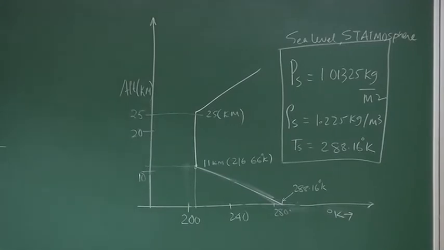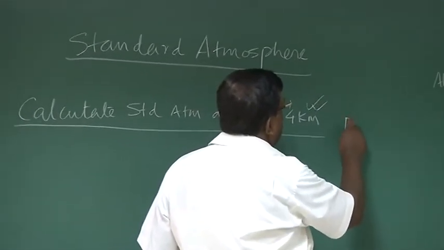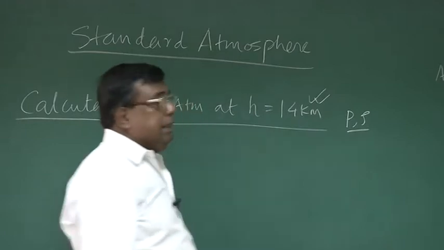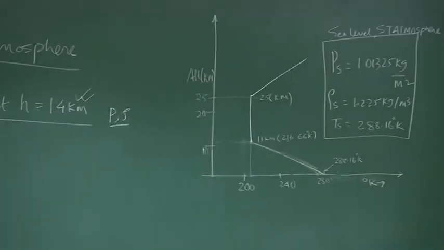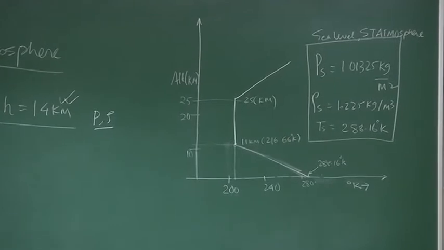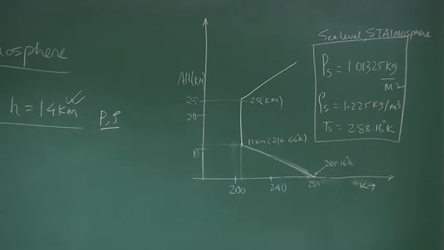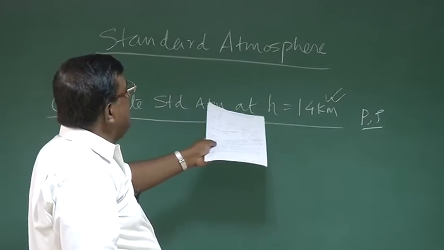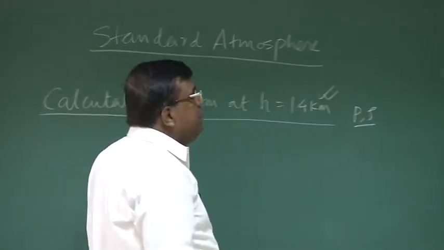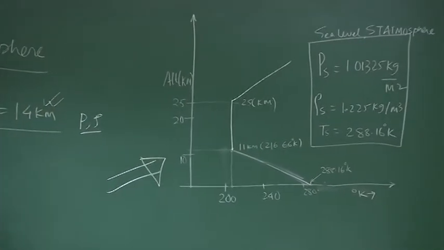Now what is our question? Our question is, at h equal to 14 kilometers, what are our pressure and density? Temperature anyway we know from this variation, which is agreed by every team, every organization working in aerospace. So when I see this is to be evaluated at h equal to 14 kilometers, I should immediately see the temperature variation. That is the starting point.